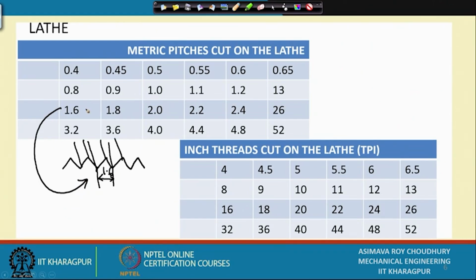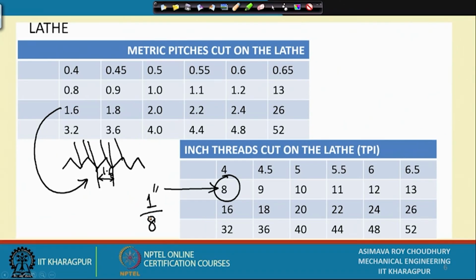In addition to that, on the same lathe, perhaps if it is equipped that way, if you want a different type of thread altogether to be cut, for example, inch threads, what is the characteristic feature of these threads? They are specified in threads per inch. This is not pitch, this is threads per inch. So, the pitch will be coming out as 1 inch divided by 8. Okay. So, threads per inch, this means 1/8 inch is the pitch.